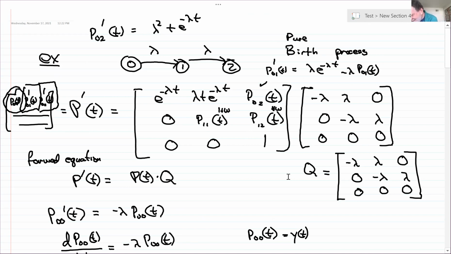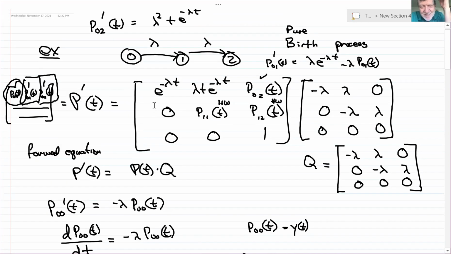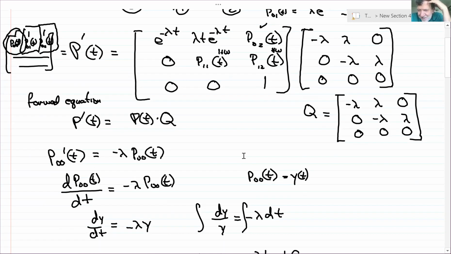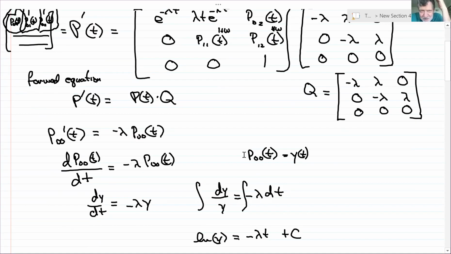Oh, all right. So there's a much easier way to do this than what I did. I mean, what did I do? I went through the differential equation. And well, it remains to see if I did it right, okay? But the much easier way to do this is to remember that this is a stochastic matrix, which means if you add everything in this row, it adds up to 1.